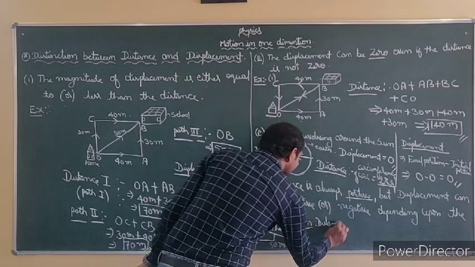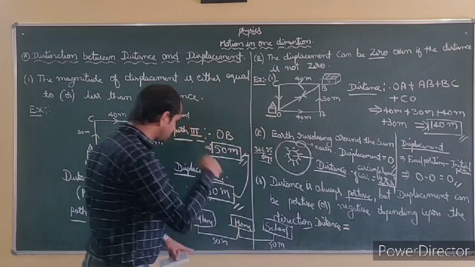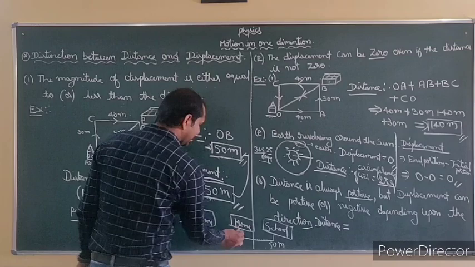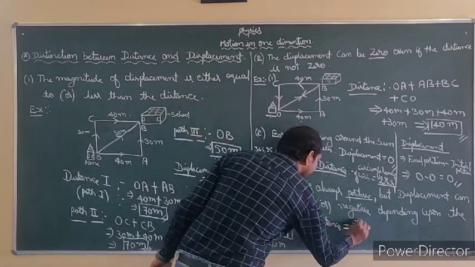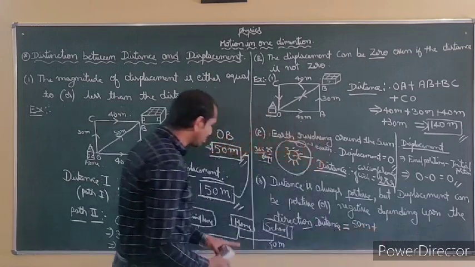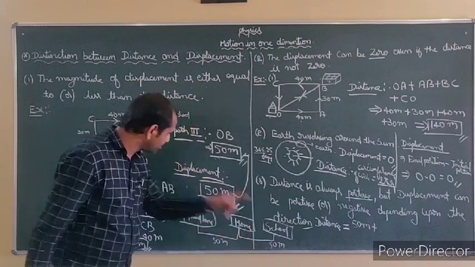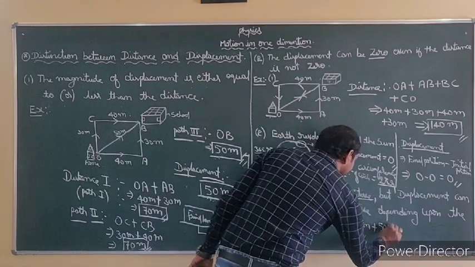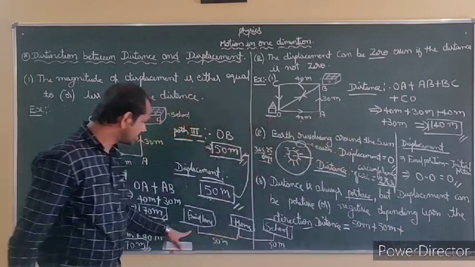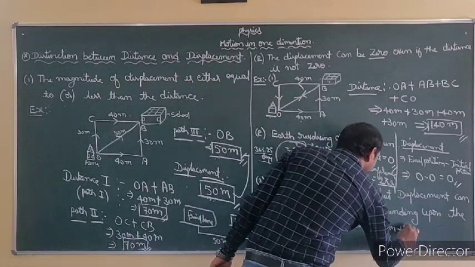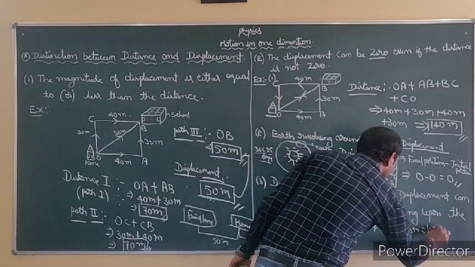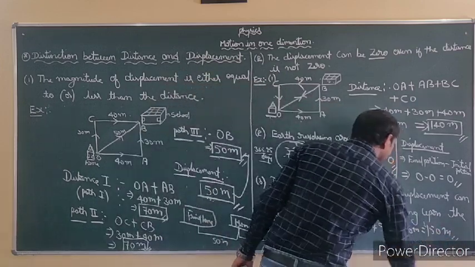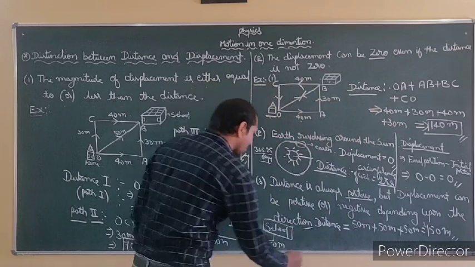In this place, we have a distance. Distance how much? 50 plus 50? No. So see here, from home to school we have 50. Again you are moving to your friend's home. Before moving to your friend's home, you are coming in the same path, right? Again from school to home you have 50 meters. Again from your home you reached your friend's home. That is also 50 meters. So totally we have 150 meters of distance. So that is positive. Distance is positive. But now let us see what the displacement is.